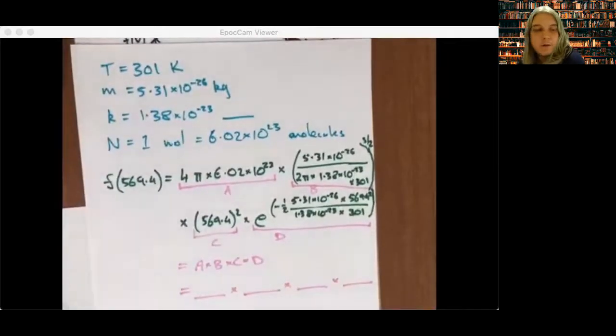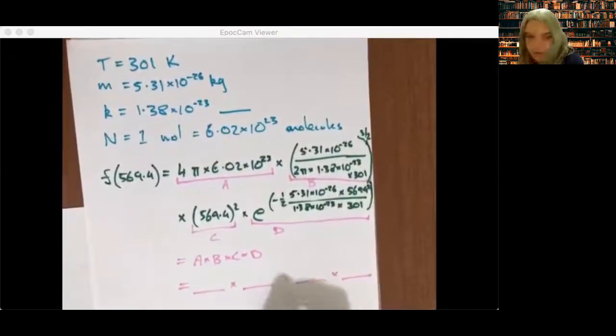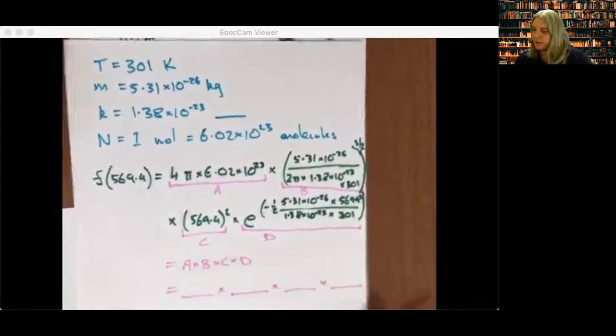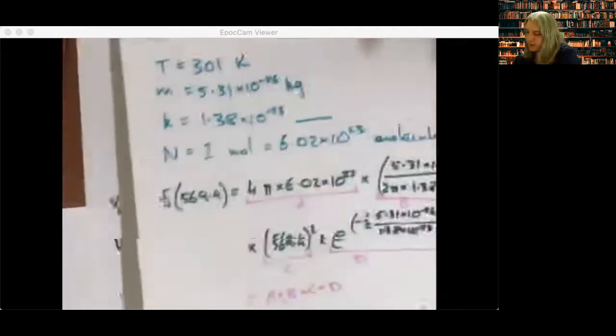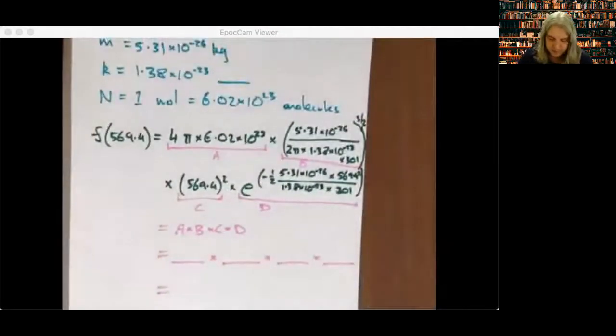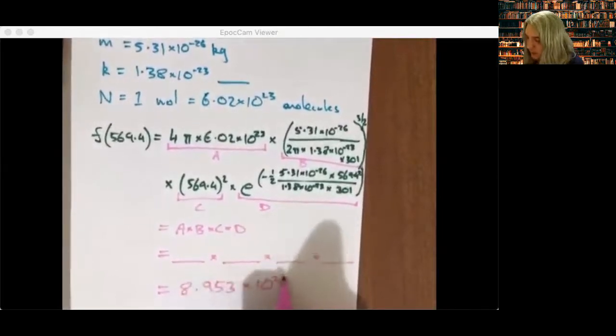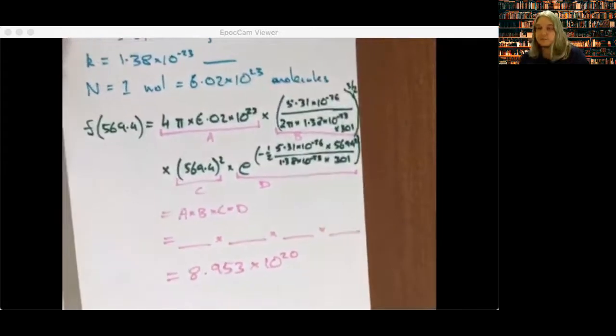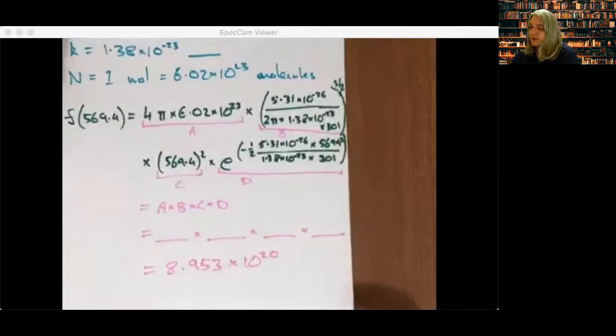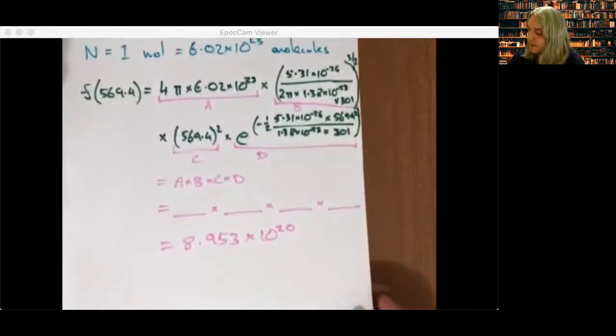And hopefully, if you all have had a go at that yourselves, you should get, I don't remember whether I have done this calculation for myself, so I will write out my answer. 2.48. So I get, I think I got 8.953 times 10 to the 20. I think that was my result. I've made quite a lot of notes here, so hopefully that's correct. Feel free to correct me if you get something different, or go and ask in the forums. We'll see if we can make sure we've all got the same value.